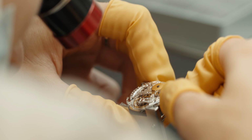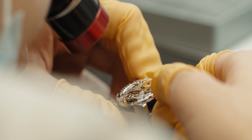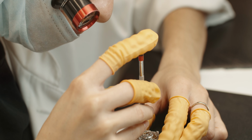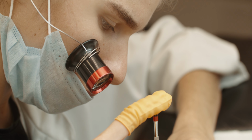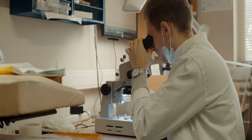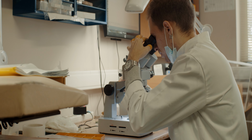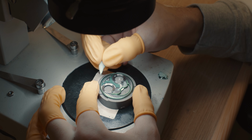The problem we have today is a problem with personnel. In general, the level of competence, which maybe doesn't only end with the production of watches, but extends to many other professions too. Finding good staff and specialists is very difficult. When you want to hire a turner to turn parts for wrist watches, for example, I'm afraid that you probably won't be able to find such people in Moscow.